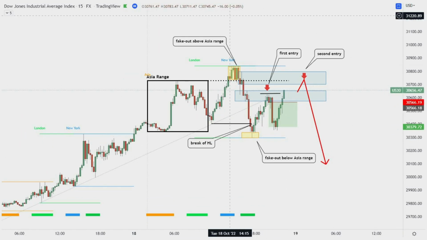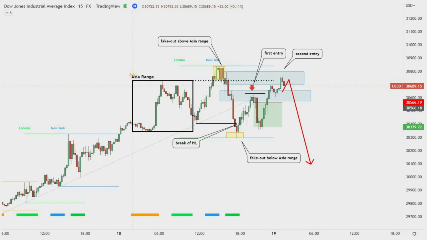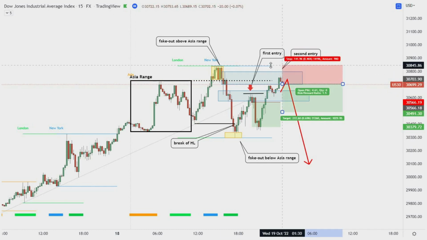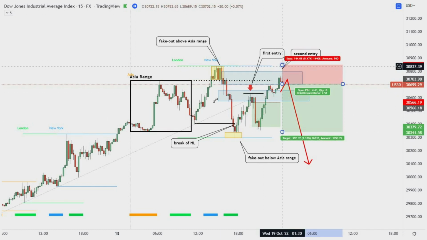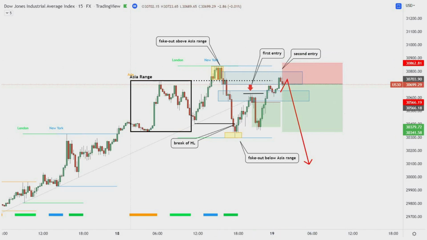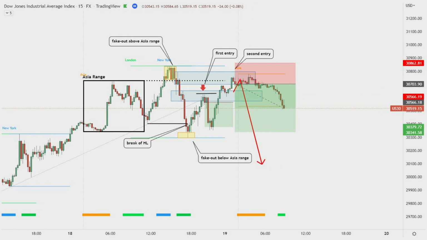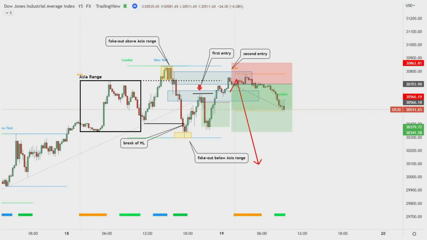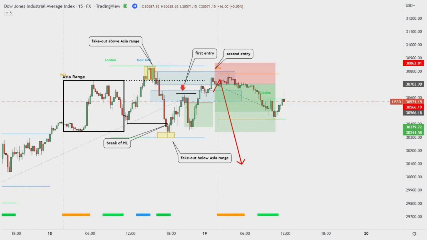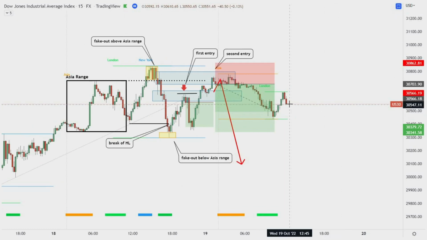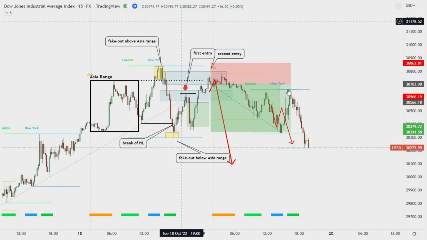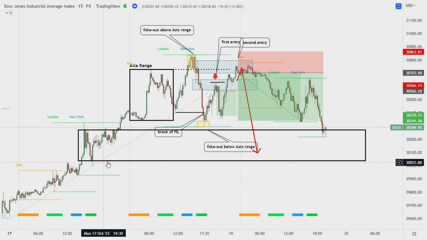Price touched the second supply zone, our next potential entry level. After the rejection, I decided to enter a sell trade again. Right after that, the price made another small impulse against us, but slowly reversed in our trade direction. Price made a pullback, and we saw an additional opportunity to join the bearish move. The move finished at the demand zone below, as we expected.